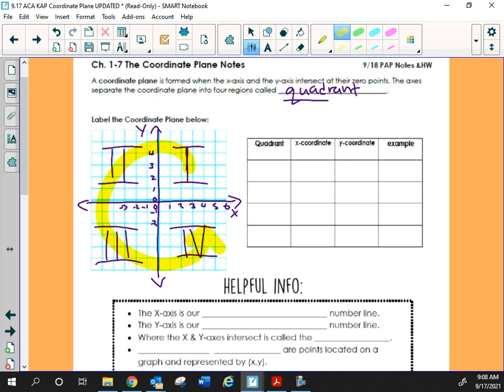Again, we use Roman numerals to label them, and you will actually talk about those Roman numerals up until high school. Okay, so let's make some observations about those quadrants. If I was looking at quadrant 1, what do we notice about my x-coordinates? All my x-coordinates in this area are going to be positive numbers. And my y-axis is going to be positive as well. So an example of a number that would go there is, let's say, I'm just going to put a random point. It really doesn't matter. I'm going to say this is a point.